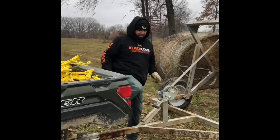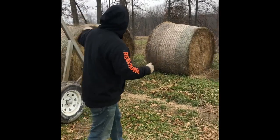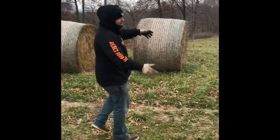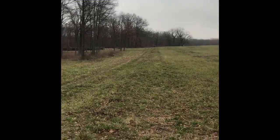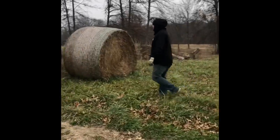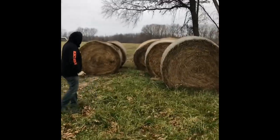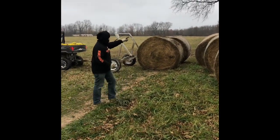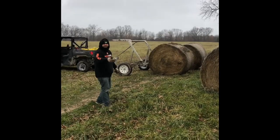Now, whenever we get a load of hay in, we try to place them on our farm where we're going to use them. These are actually from a lease farm we just picked up, so we're moving them. There's a road right here. We have them come in on an in-line trailer. We roll every other bale out off of that in-line trailer so that your heavy-duty bale unroller can get to them — so they're spaced out. There's two out; I put one in the back only because it rolled farther whenever they unloaded it.